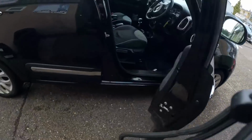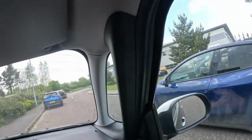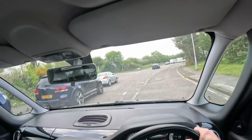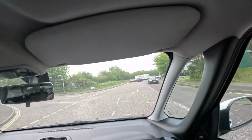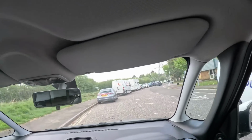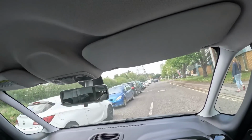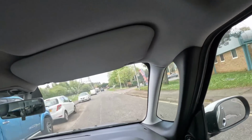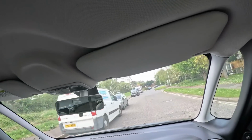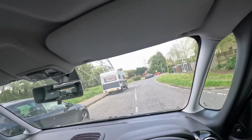Right, job done. Right, I've reached cruising speed of 10 miles an hour because I'm on a slight hill that this Tesla passed. Right, third gear, halfway on the clutch, I can get it up to about 20. Still not happy. That's good enough. It's actually, the car condition is very nice. Bodywork's really good. There's barely a mark on it. All I've done to it so far is give it a quick valet and a few touch-ins, and that's it really. But I was hoping this problem would be something simple, but these twin air engines, you just never know. Could be something more sinister.